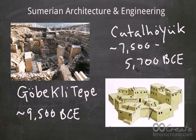For a long time, scholars believed that the Neolithic revolution started because man settled down after he had discovered agriculture, but this site really overthrows that theory. So there are a bunch of T-shaped megaliths in a circular site, and they were used probably for ritualistic ceremonies. The kind of concentrated labor required to build such a structure means that hunter-gatherers were settling down for the first time for ritualistic purposes.